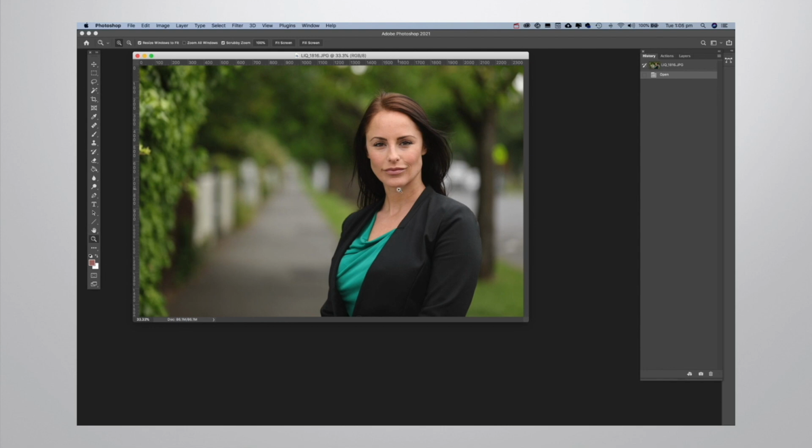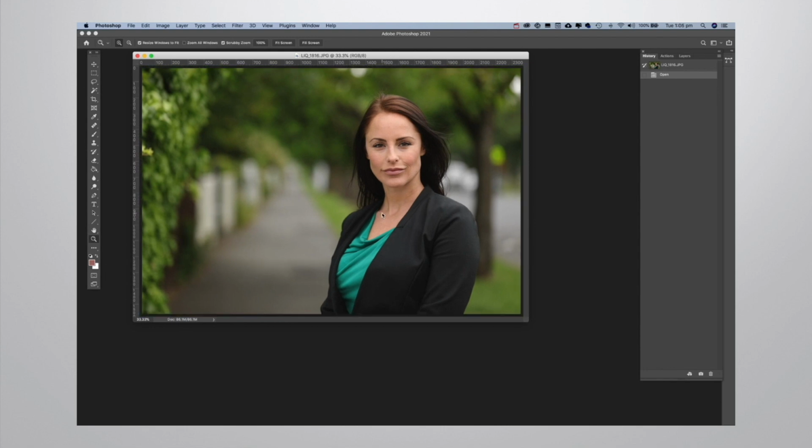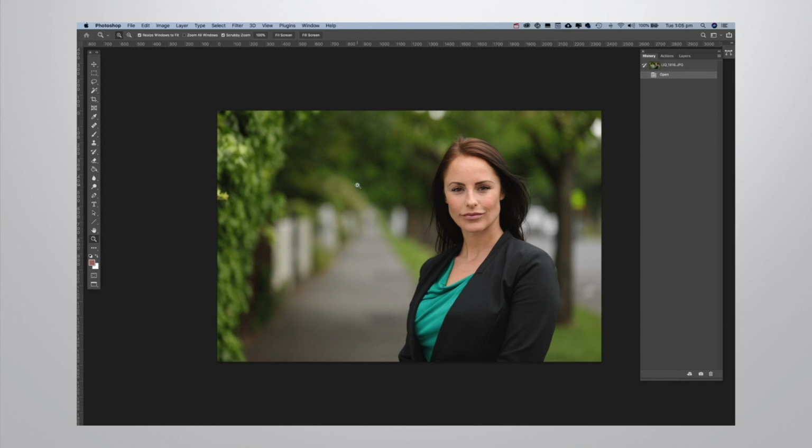If I'm retouching an image like this, I'm going to push F because I like to work in full screen. Now there are three tools and quick keys that you absolutely need to learn, and they are going to be your best friend. Number one is undo. By anyone you speak to, undo is by far the most used command in Photoshop, and it's Command Z, or Control Z if you're using a PC.